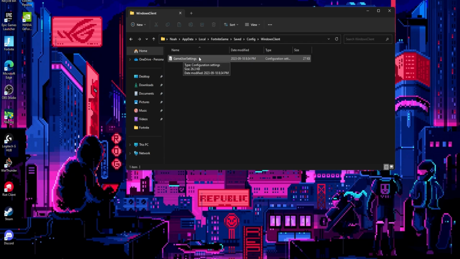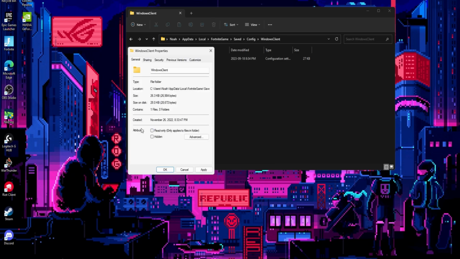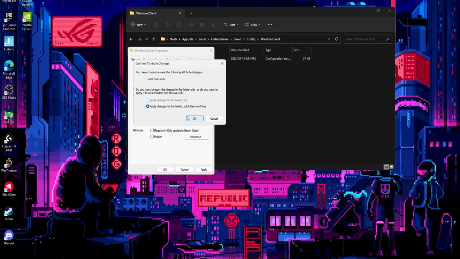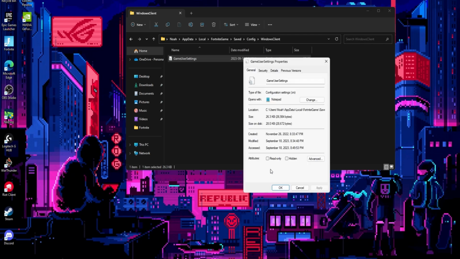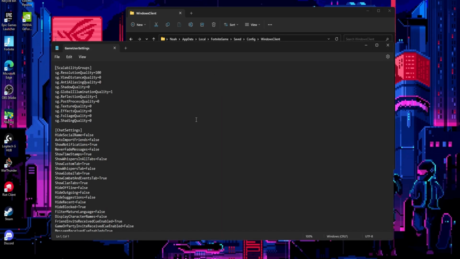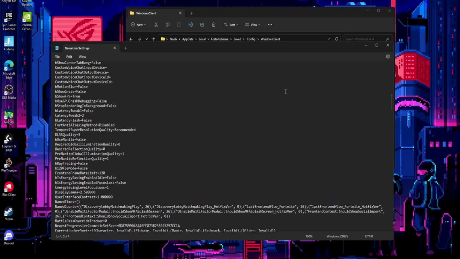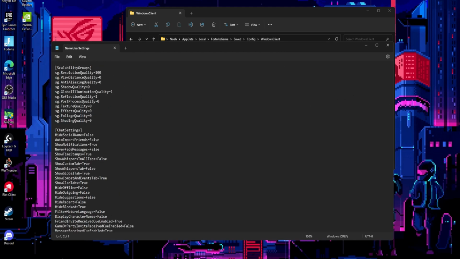Here's your game user settings. This is where you can do all sorts of tweaks and stuff. But yeah, anyways, you want to right click it and click properties. And you want to click read only and make sure you click apply and hit okay and okay. But make sure you do this. You just want to double check that it is checked, because sometimes I don't know why it glitches, but it's not. And then you're going to come over to this page, and I know it looks scary.